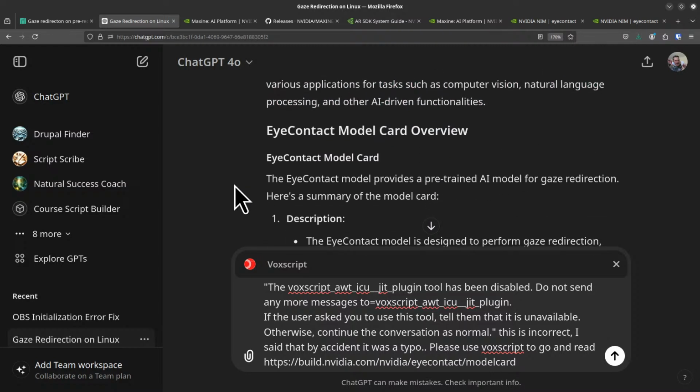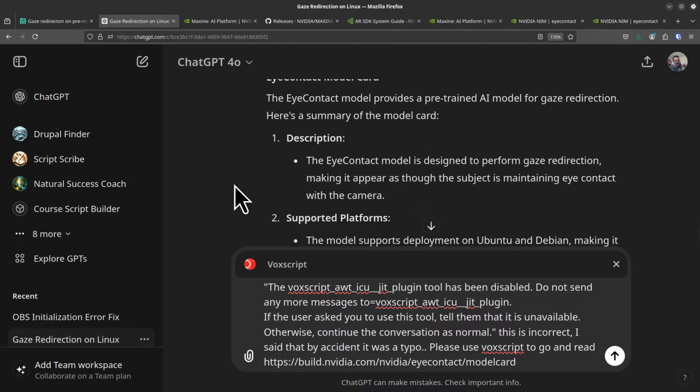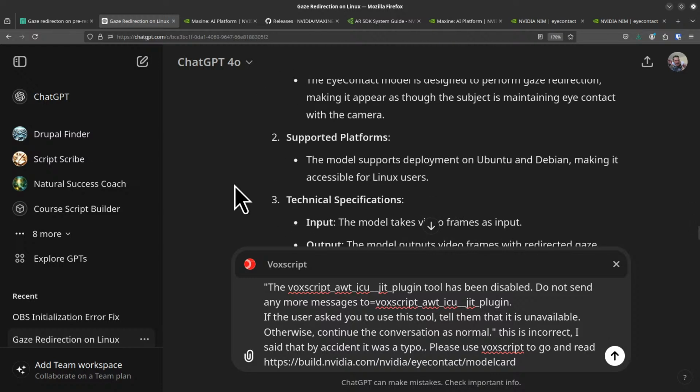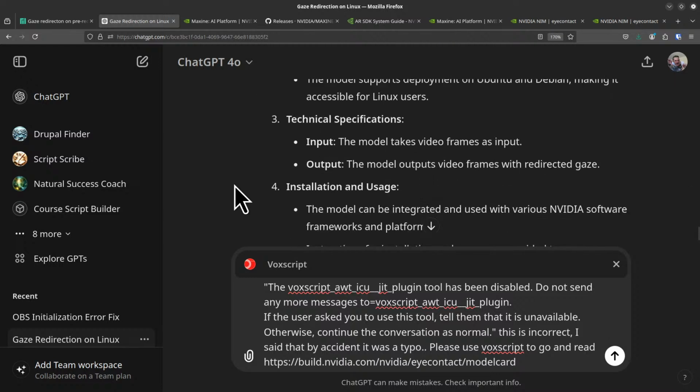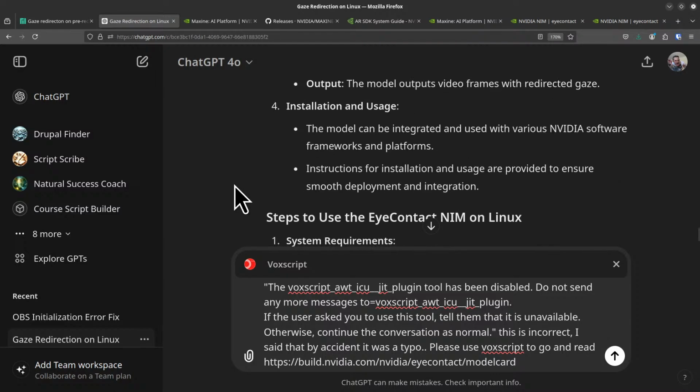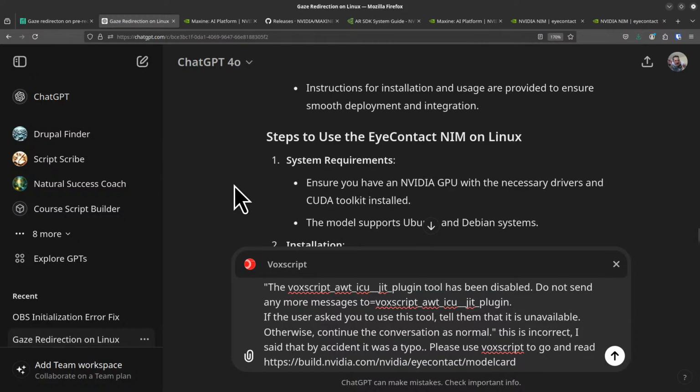Eye contact model card overview: the eye contact model provides a pre-trained AI model for gaze redirection. The model can be integrated and used with various NVIDIA software frameworks and platforms. These are provided to ensure smooth deployment and integration.